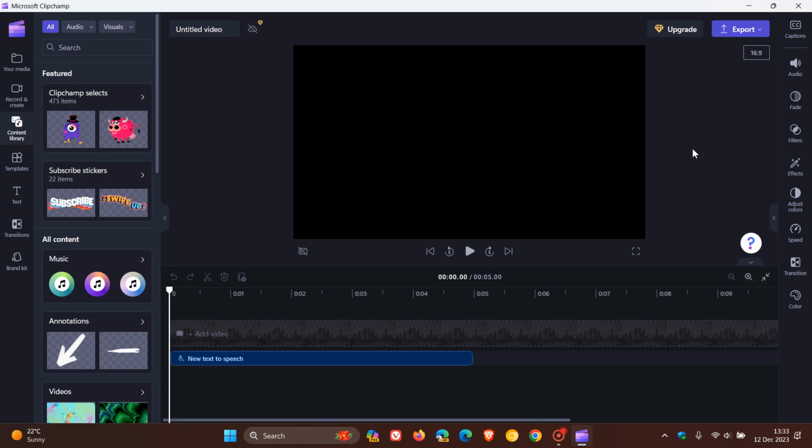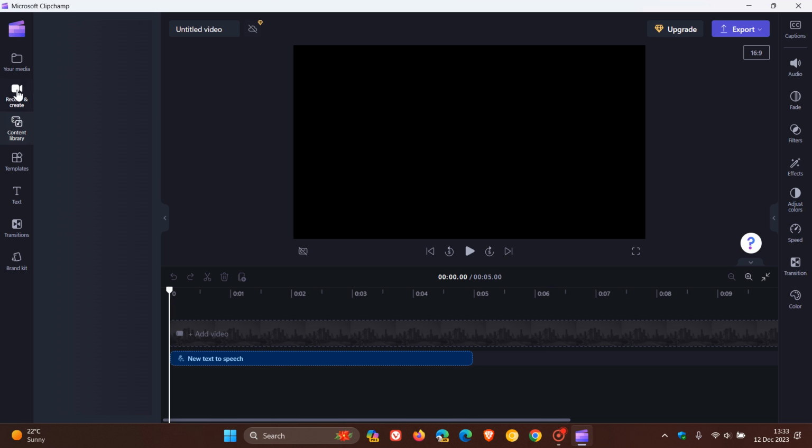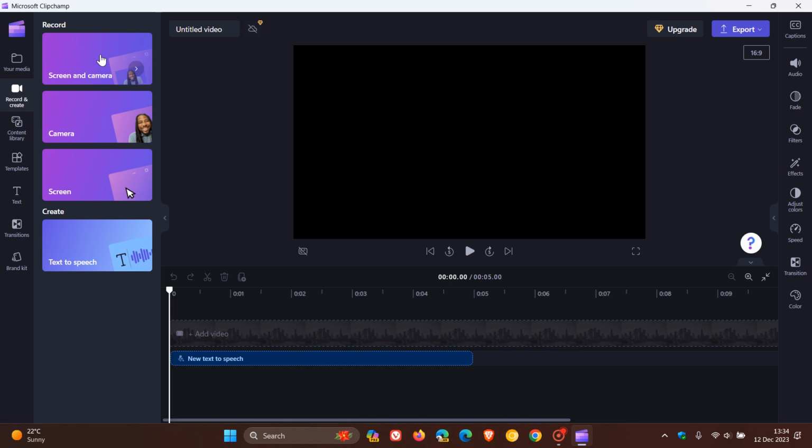Now, the next two features, Microsoft says that these have recently rolled out. So these are actual new features that have rolled out. And they started on the 30th of November and the 1st of December. So you may have seen this already in Clipchamp, depending on your region. You may have not. And this is according to feedback, where there is now a new audio recording feature. So for this, we're going to head over to record and create, and then screen capture.